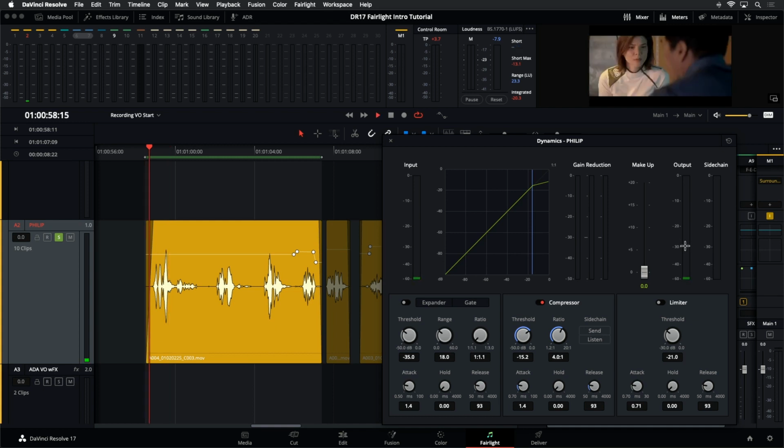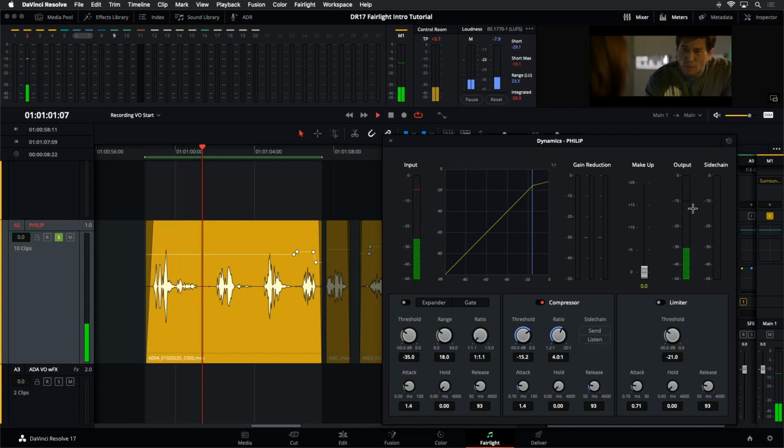And at any point along the way, whether you're using plugins or EQ, or in this case, your dynamics, if the result of that processing ever lowers the levels too much, there's always the ability to make up that gain or raise your gain back. It's called gain staging, meaning at each stage along the way, you want to make sure your level is correct for your dialogue. So you're constantly watching that. In this case, the levels are just fine, and we managed to keep it exactly where we wanted, right there in the yellow, in that sweet spot, even though there are peaks in that dialogue. So that is compression successful.